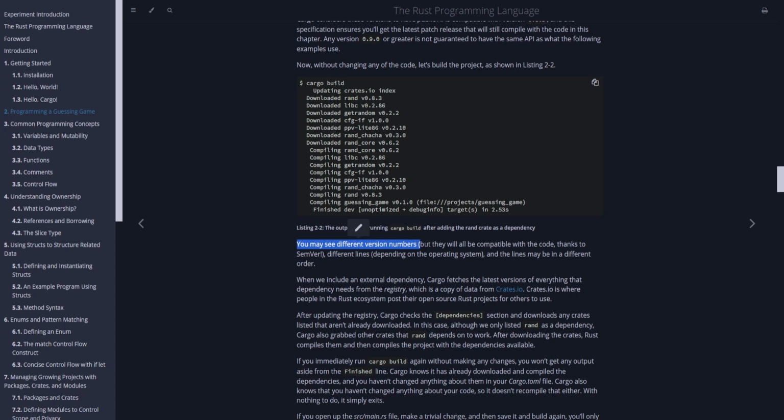You may see different version numbers, but they will all be compatible with the code, thanks to semver. Different lines depending on the operating system, and the lines may be in a different order.